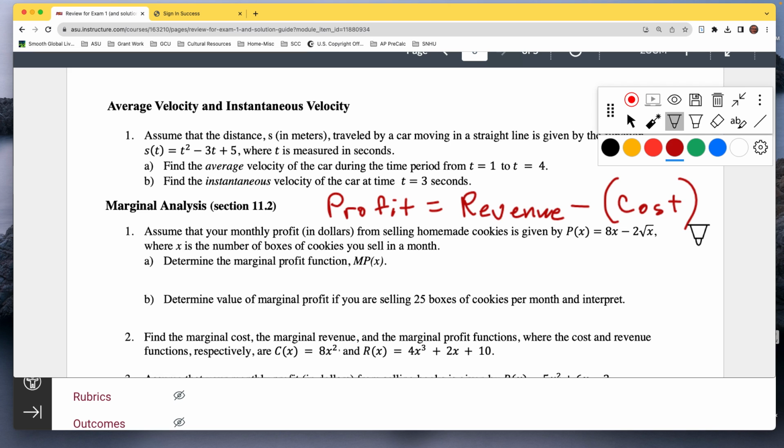I make that mistake. I'll put it to the first term and I forget to change the other terms. We all do it, but just be careful with that. Okay, so that's a main part of this. And just remember, there's two things. We're either trying to find the value of the profit, the revenue, or the cost. Those are the original functions that we were either given or found. Or we're asked for the marginal profit, marginal revenue, marginal cost. To get the marginal, what do we need? Derivative. Marginals are working with the derivative.